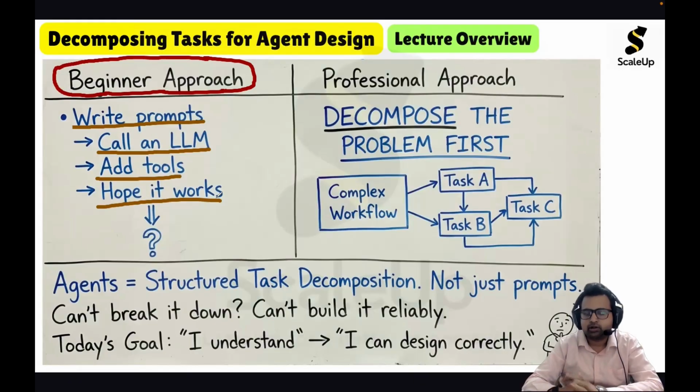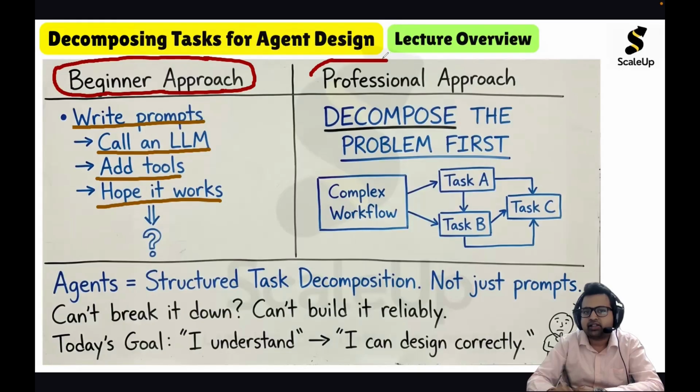Now this approach might solve a problem, it might help you in achieving the goal. It might bring a certain level of autonomy. But the problem is that we are creating a black box where it is very hard to debug the flow, because we are not at all monitoring the flow. We don't know if the model failed at understanding the goal, searching for data, or synthesizing the answer. So the beginner's approach is not that good.